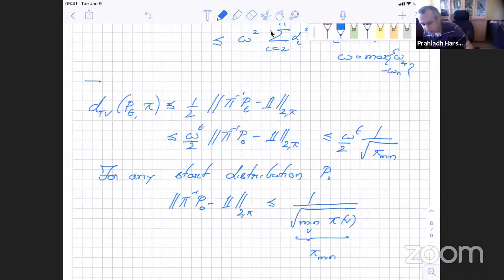And this, in fact, tells you the rate of convergence. It gives you an upper bound on the rate of convergence. It will at least converge as fast as this. It might converge slightly faster than this, but at least at this rate it will converge. So if you want the total variation distance to go smaller than epsilon, you choose t large enough so that this quantity becomes smaller than epsilon.